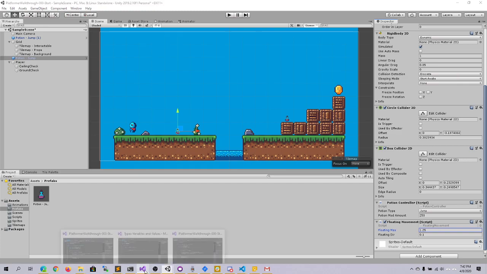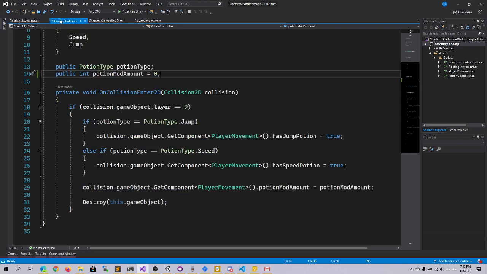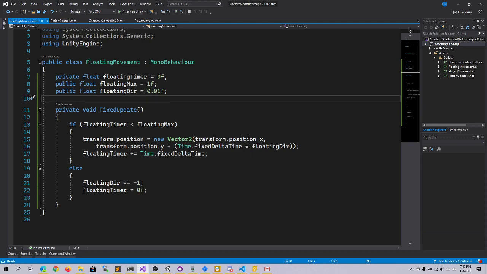We converted all of our floating functionality from being hard-coded onto the potions themselves into its own script. So now we could apply this script to any prefab in the future, and it will allow it to bob in space.